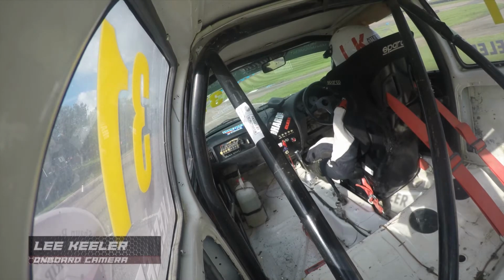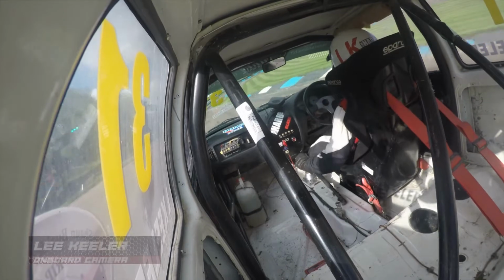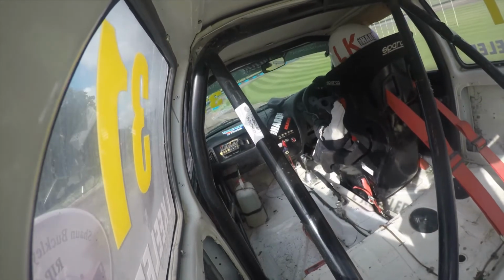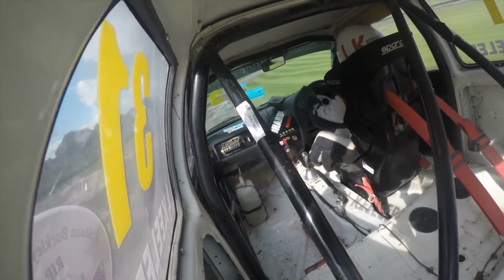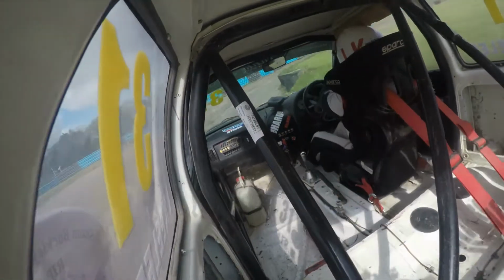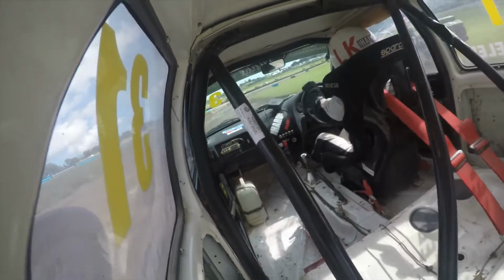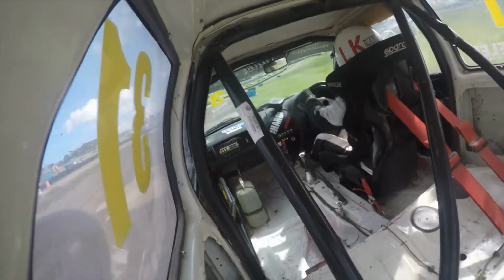First of all, we'll take a lap of the circuit with production competitor Lee Keeler at the wheel of his Citroën Saxo. On the start, it's down towards the long right-hander at Chesson's Drift, named after Bill Chesson, one of the founders of Lydden Hill circuit. The Joker lap section goes to the outside of this long, rough right-hander. Lee taking the loose section on the inside.